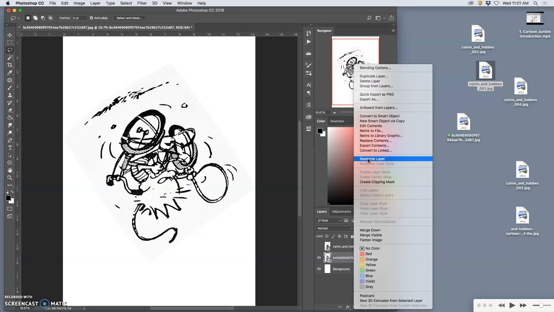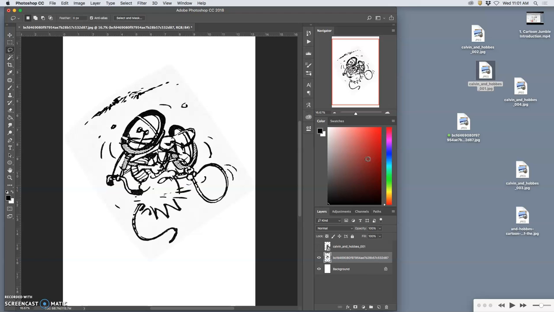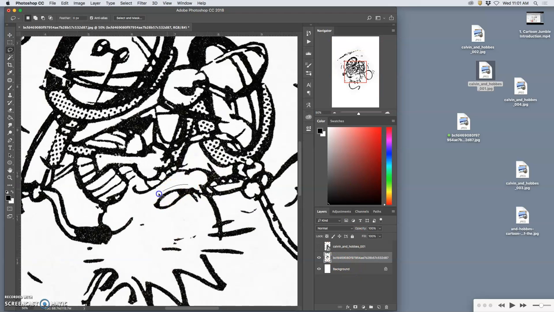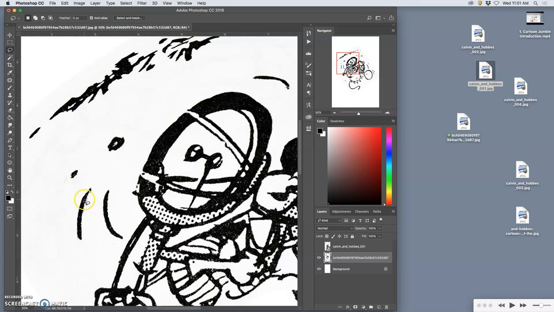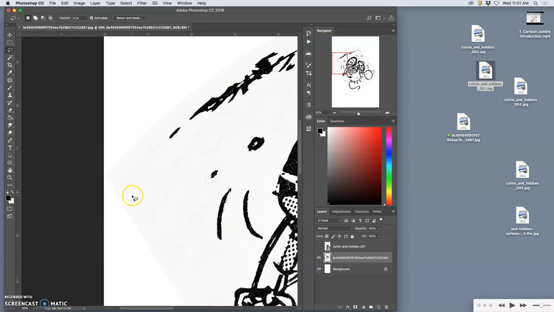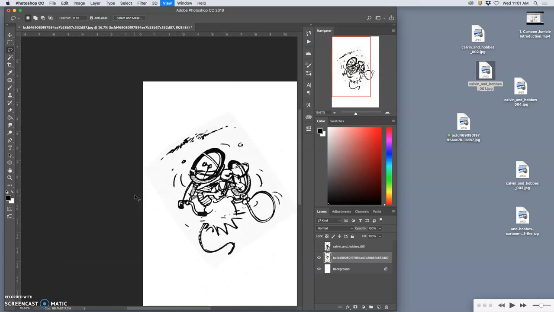Now rasterize is a term that means make into a really basic digital format that just remembers pixels. That doesn't have any kind of other coded information to it. So if I rasterize the layer, it will lose that icon, and then all of a sudden I can easily delete from it. Right? I can erase, I can change, I could add to it, but you're not allowed to add your own pixels, right? We have to use other people's pixels.